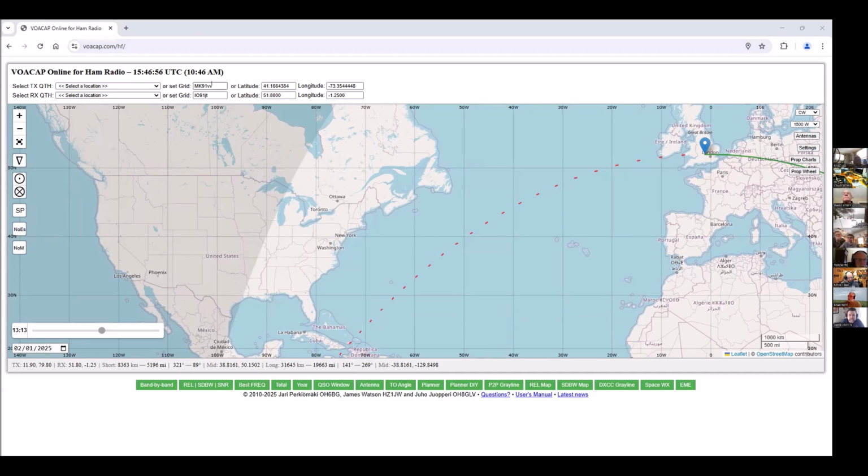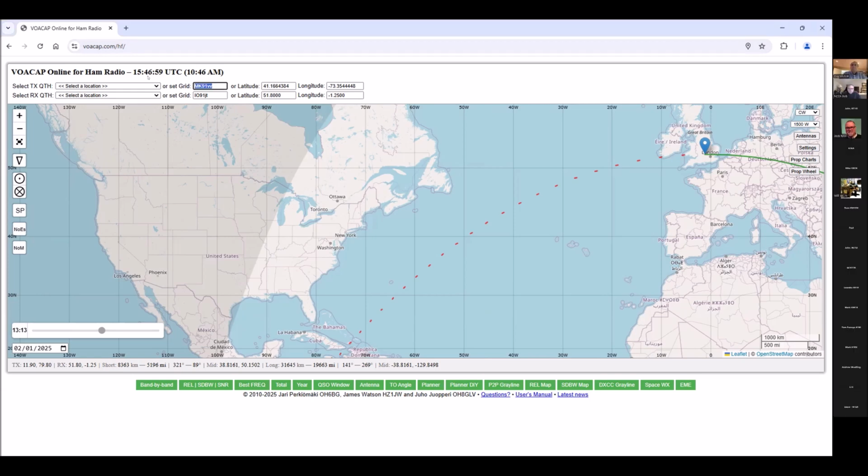So step number one is, Ken, what is your grid? Yeah, it's FN42IO. Okay. So basically this says this is where the transmitter is, and all the propagation is going to be based on that location. And by the way, everyone, this is meant to be a highly interactive effort. So if you want to slow me down, if you have any questions, by all means, please do so.